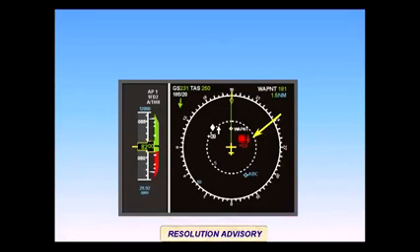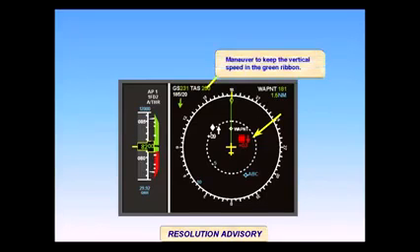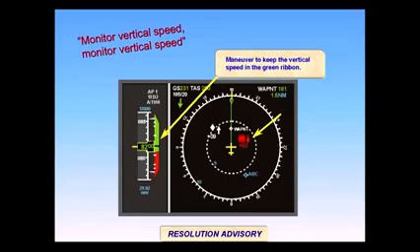Vertical guidance commands are presented on the vertical speed tape in the primary flight display. The pilot must maneuver to avoid the prohibited red portion of the tape and remain in the green area of the vertical speed tape. In this example, your aircraft has safe separation at the present vertical speed and altitude. The preventive advisory calls for monitoring vertical speed to avoid the red prohibited area of the tape. Note the proximate traffic symbol at 11 o'clock within 6 miles.